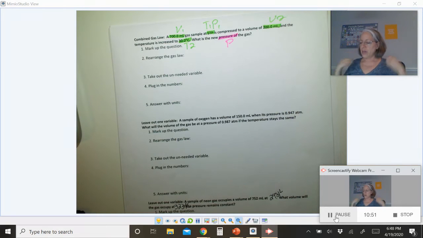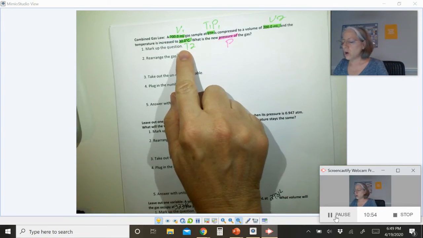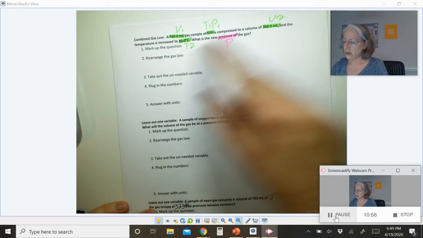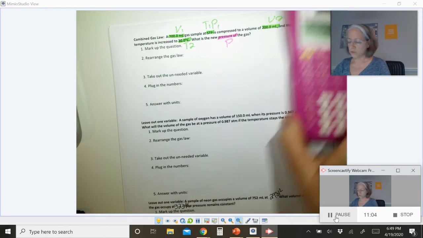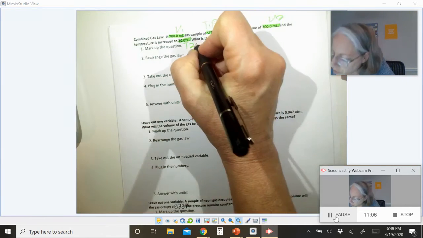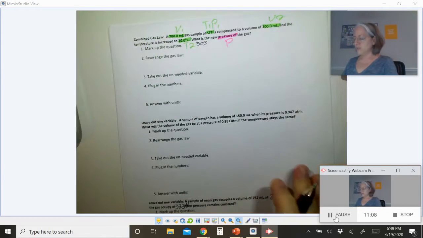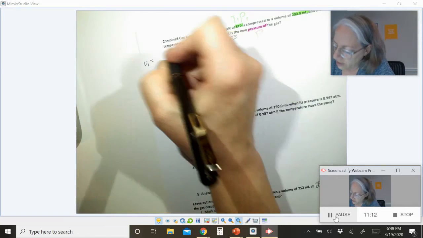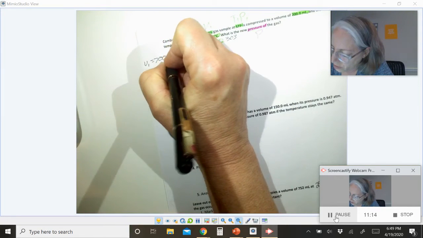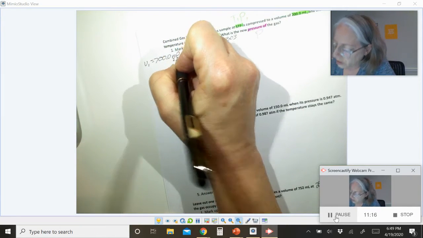And we have to get our temperatures all into Kelvin. So let's do that real quick first. Remember, it is 273 plus 30, and that will be our Kelvin number, 303. That's our real temperature here. All right, so let's list them off on the side. V1 is 700.0 milliliters.